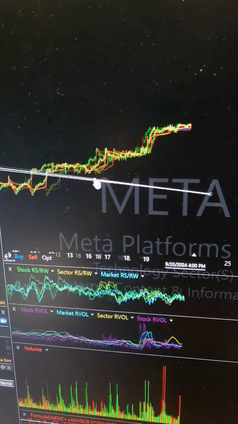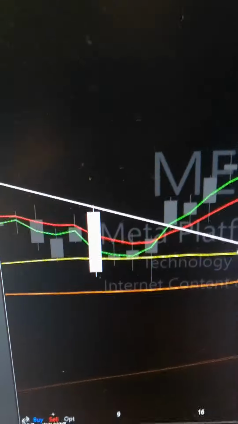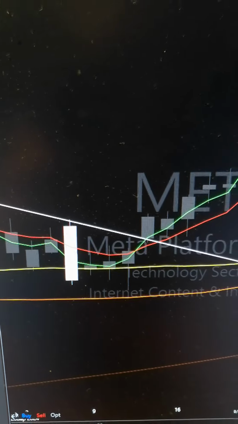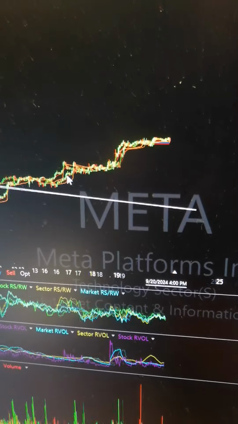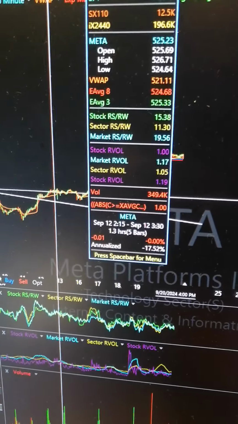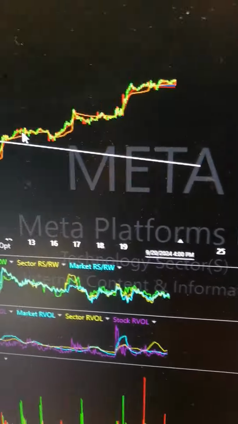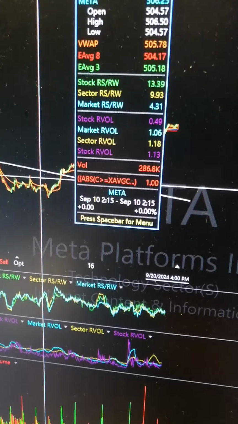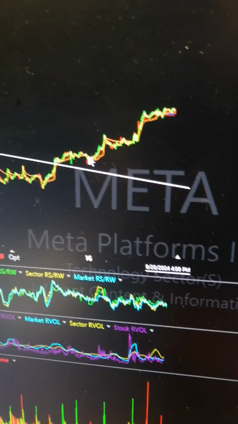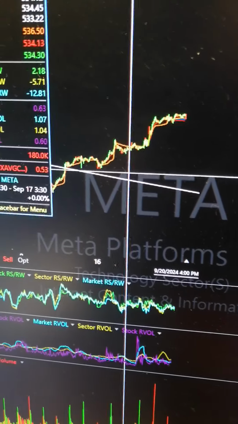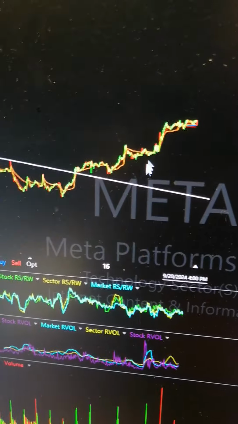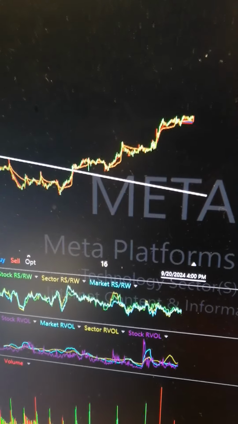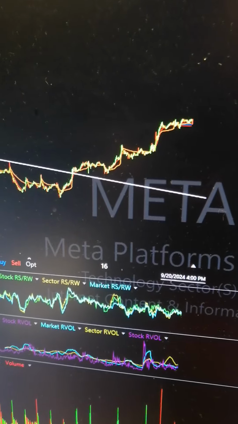The next thing that you're looking for is the break of the opening range high. And the opening range high isn't necessarily just the start of the day. A lot of times stocks will rip right at the start of the day, so that's why we call it the opening range high. But you're really looking for, contextually, the range high from the point of breakout. So you're specifically looking for where the breakout happened.